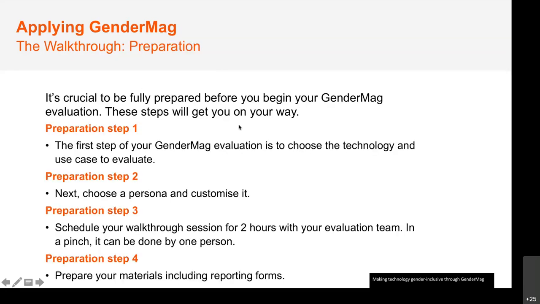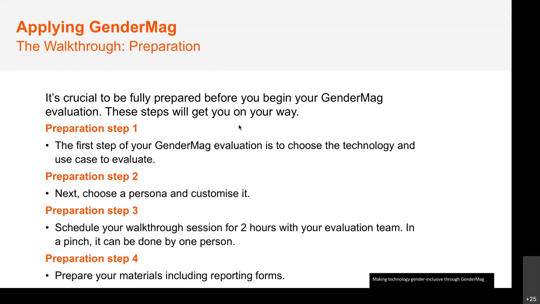There are 2 stages really of the GenderMag walkthrough, and the first is that you obviously need to prepare for the walkthrough. There are 4 steps here. In step 1, you choose the technology that you want to evaluate, and then also the specific use case that you want to evaluate.